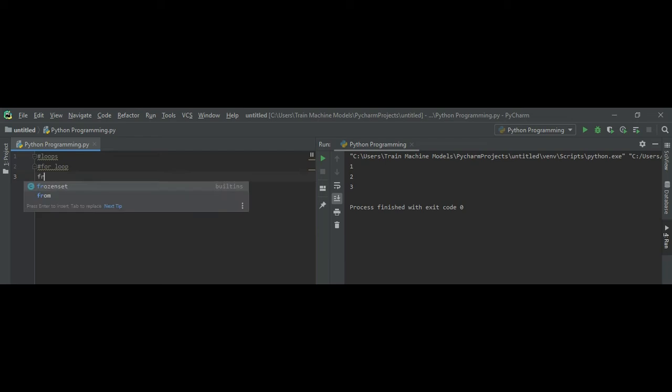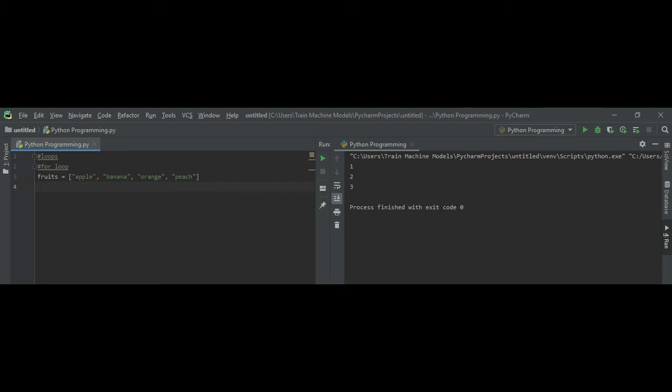Just suppose I have a list of fruits and it contains elements like apple, banana, orange, and one more, peach.